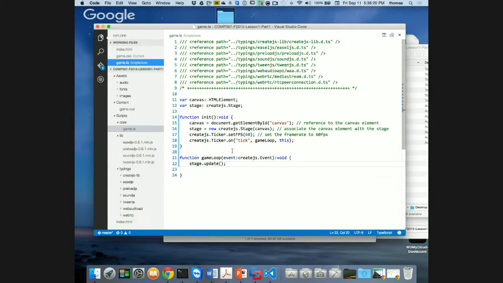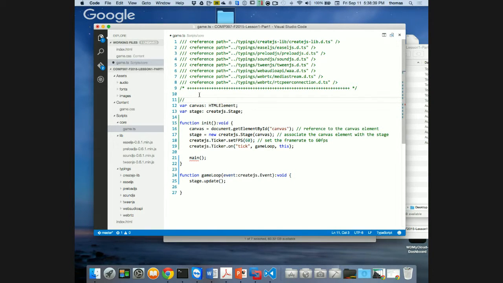We need another function that actually does something, which we're going to call main. So we're going to call the main function afterwards, after we've set up our event handler and an event listener for our game loop. Now we're going to do something in main. But in order for us to do that, we should set up a few variables we can deal with. These are what we're going to call global game framework variables for now. But we also need some other game variables as well.